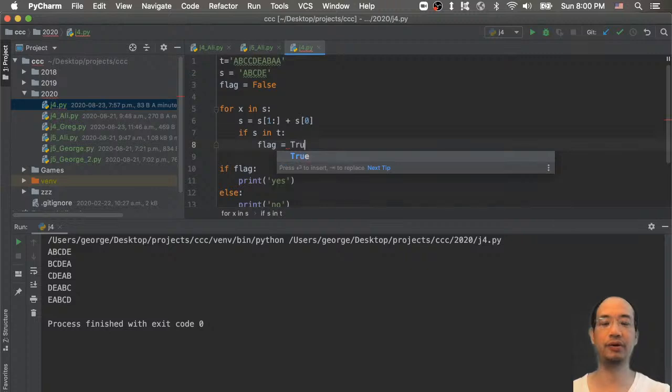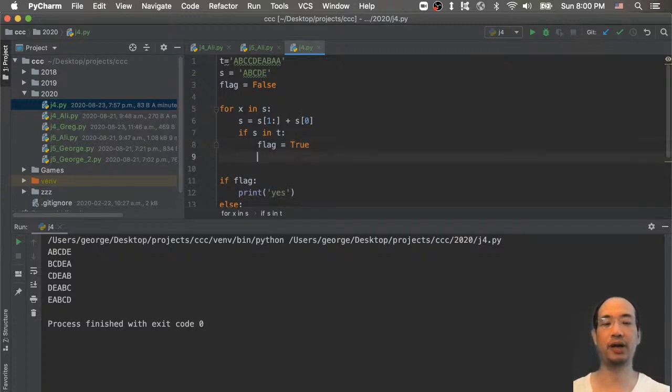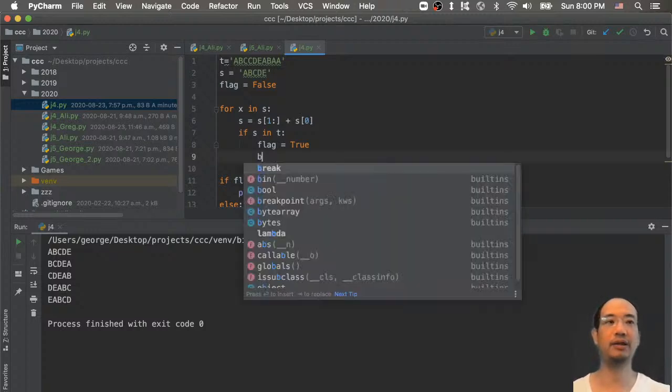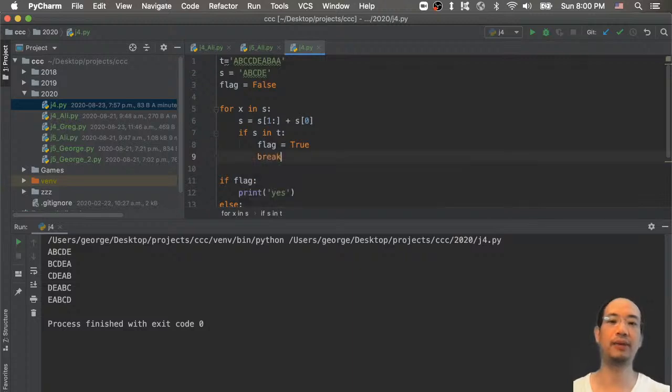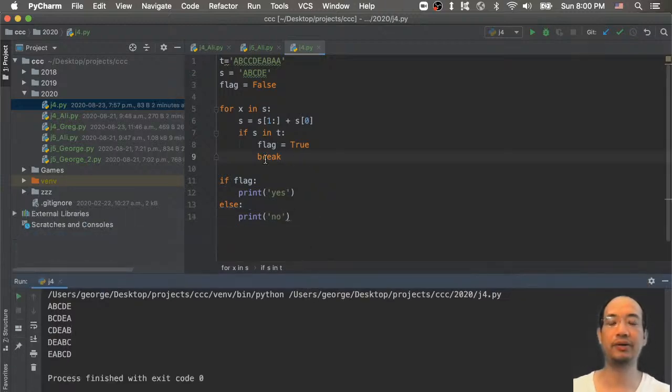Because you already found it. And if you still remember from our previous lessons, once you found it you are done, and that's why you might use a break. Of course you can look through all of them, but it's a waste of time. So that's why I break it here. If you found it, you just break.